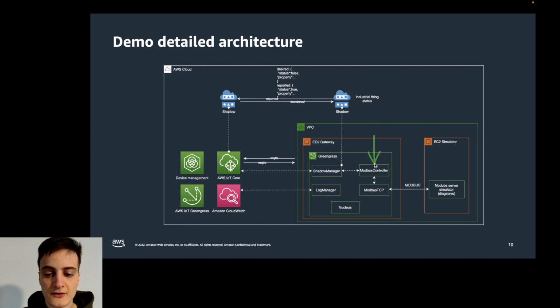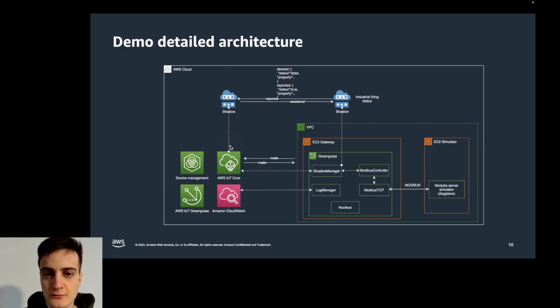Modbus Controller is the only component which is custom. Currently, Modbus Controller is reading messages from the MQTT of the Shadow Manager. This is meant to read every change of the status coming from the Cloud Shadow. Every change that is read from the internal MQTT is then converted to a Modbus TCP command, which then triggers the change. Clearly, this also works backwards. From the Modbus confirmation, the change should go up to the shadow and back to the cloud.